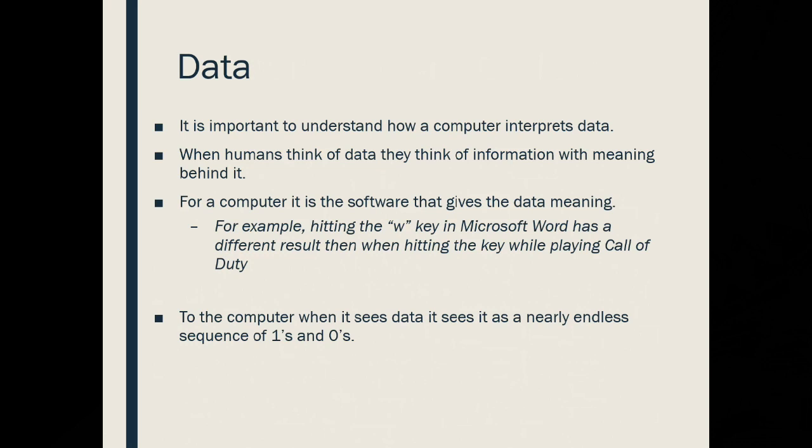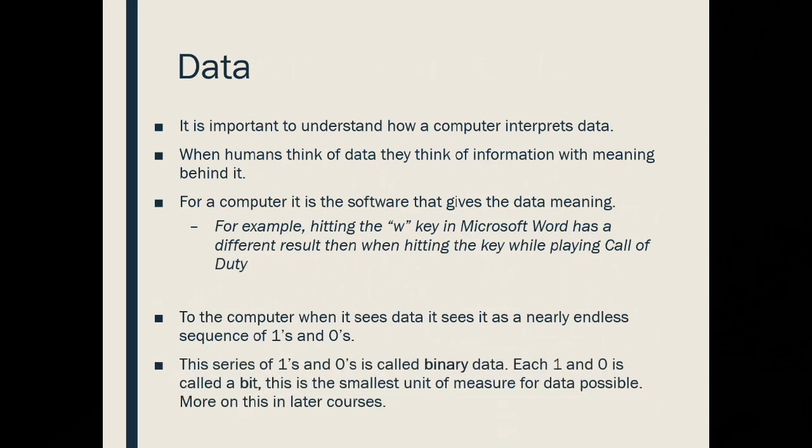So a high voltage is interpreted as a 1 by us, but it means high voltage to the computer, and it can also interpret low voltage. We translate that to a 0, so ones and zeros. Together, when these ones and zeros are grouped, they can have meaning behind them. This system of ones and zeros we often call binary language, or binary data. Binary meaning 2 choices. So a single 1 or a single 0 is called a bit. And we group these together to make larger measurements or quantities of data.